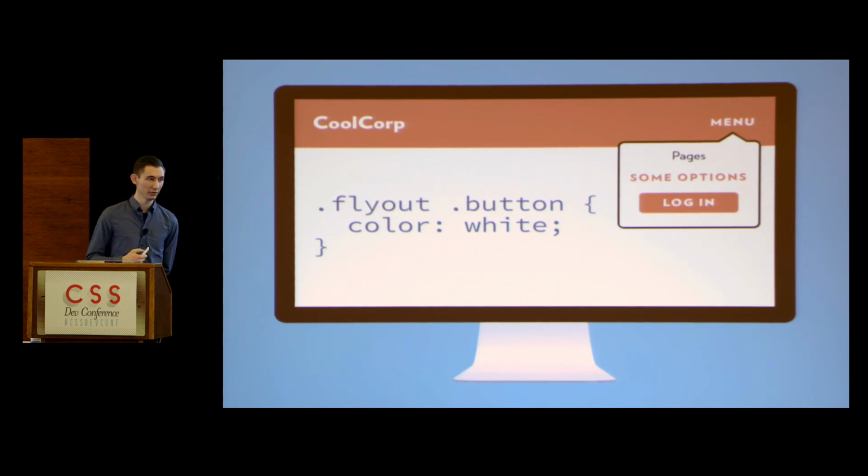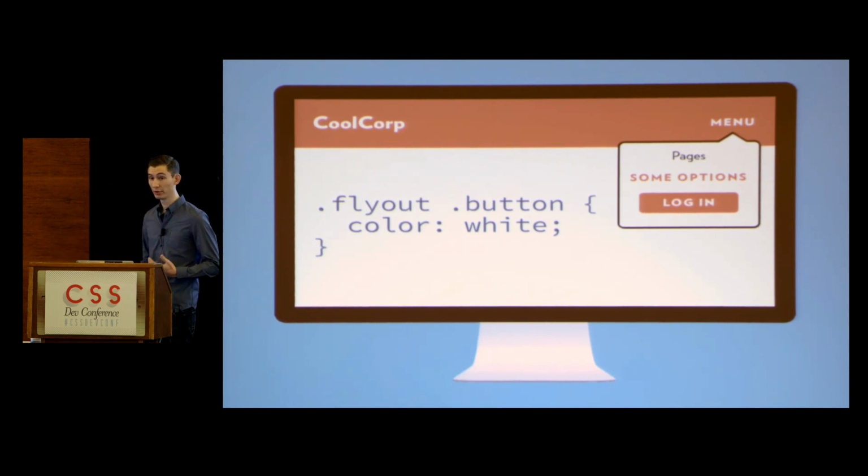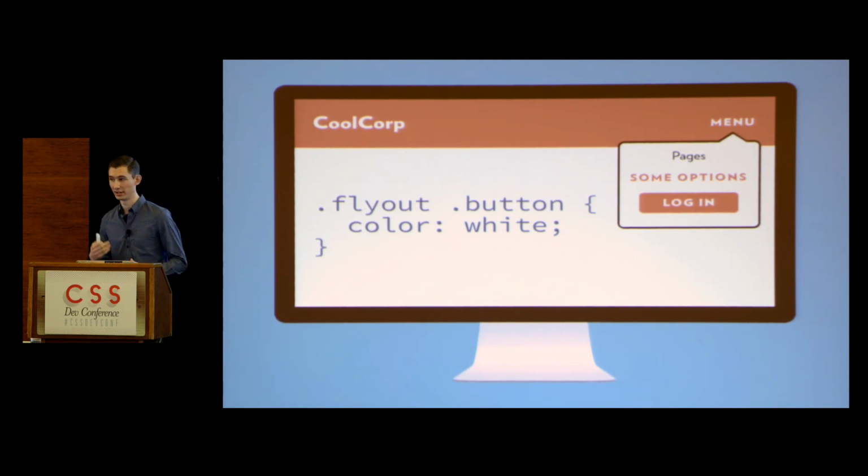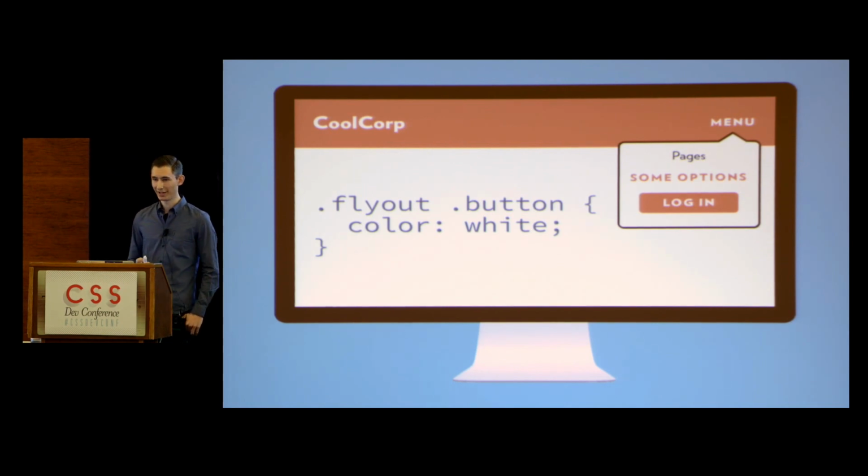If you're really familiar with CSS, how specificity works, how source order works, maybe you'll refactor that. It's probably a good idea. You can break it down a little bit. Don't use these selectors, and you can find a nicer way to deal with it. Someone who isn't overly interested in CSS is just trying to write a component and get their job done. Maybe they'll add this selector. They'll style buttons instead of flyouts and set the color back to white. This is OK. It's kind of specific to this one use case, maybe not an awesome solution.